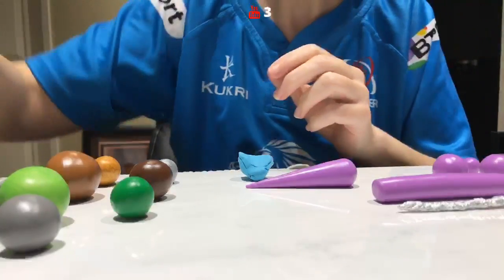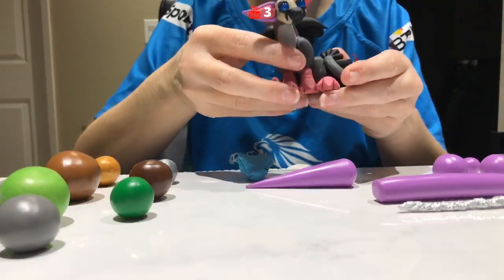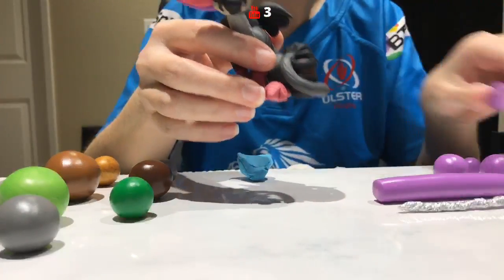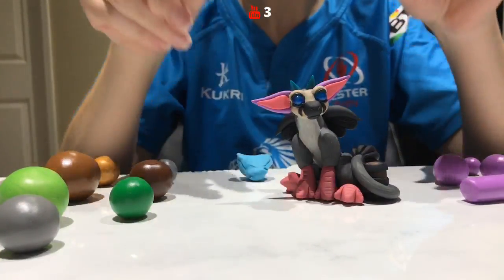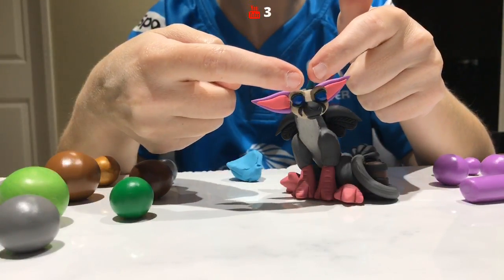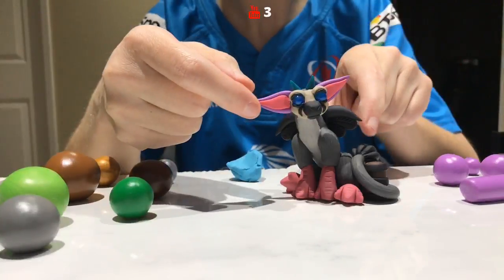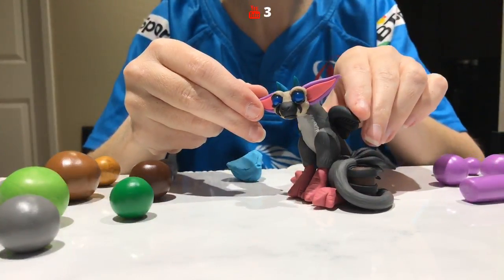Oh, let me show you guys. I showed Gabby, but Trico is all done and cooked. But his eyes looked funny to me, like they just kind of looked plain. So I added some black around his eyes, but I haven't cooked it yet. I just put it on. What do you guys think?